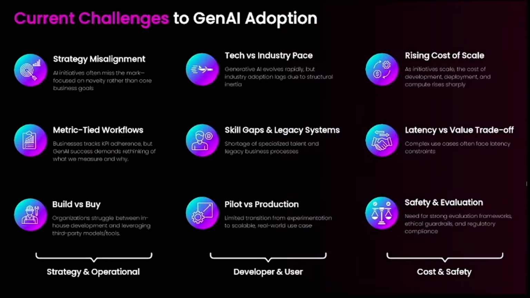Companies are struggling with, should we build versus buy? That's a big discussion going on right now. Everybody thinks, should we do this POC or should we buy it? From a developer and user perspective, as the technology is growing, nobody can call themselves a master of agentic AI at this point. We don't even know what's going to come out tomorrow. So there is definitely a skill gap, even with the pros. And at the same time, we have legacy systems, legacy data. It's hard to move those bottlenecks sooner at the rate at which the technology is advancing.